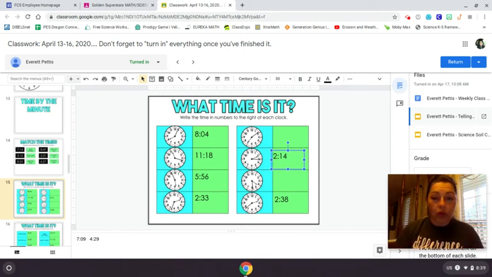Hit ctrl-c. Remember, that makes a copy of it. Then I'm just going to kind of click off, or it could be right on top of it. And then I'm going to click ctrl-v. Remember, that's going to paste a new one, or it should. There it goes. So you see there's two here.